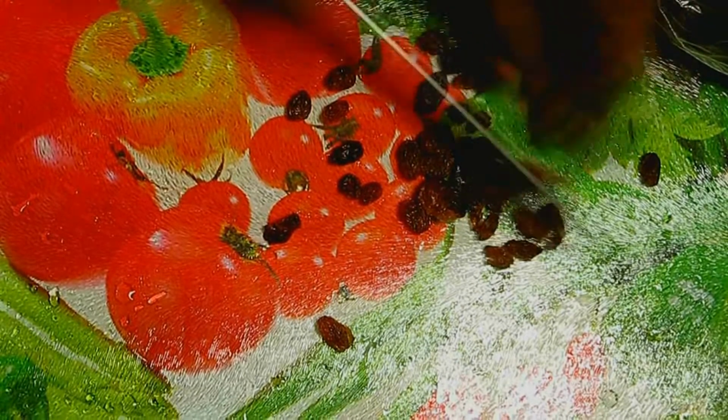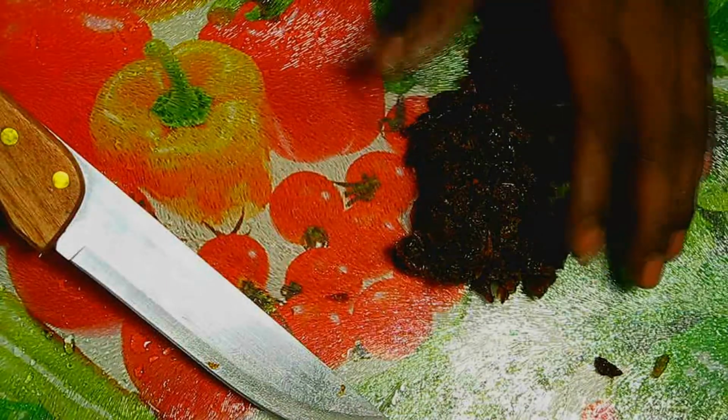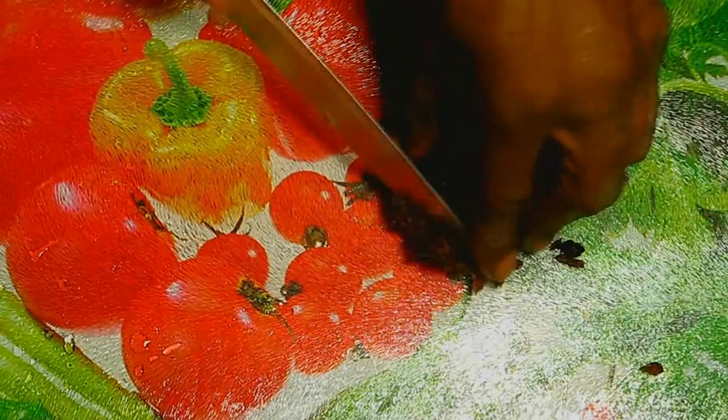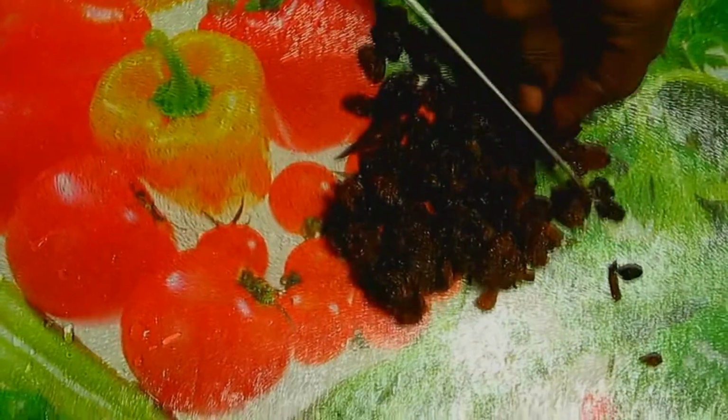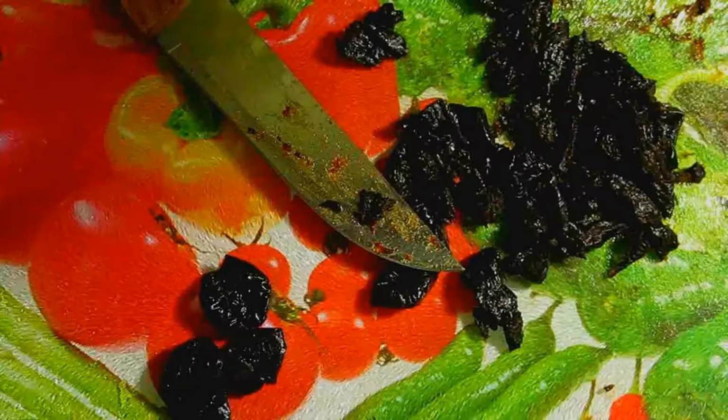Cut up all the raisins and the prunes and the mixed peel and some of the cherry. Just cut it up. An easy way to cut it, just put them like this. You can also blend this with the wine, but it's gonna be a headache. See this? And just take some time and cut them up.